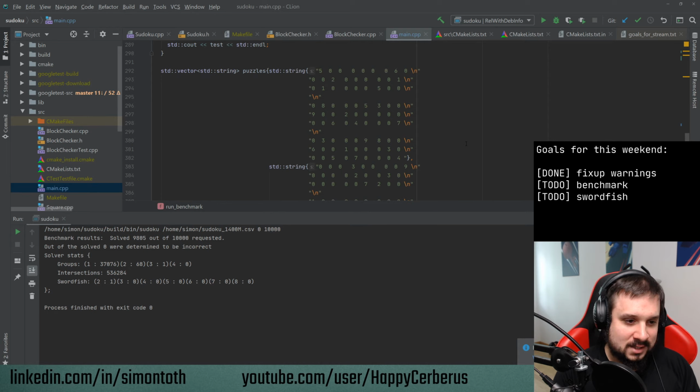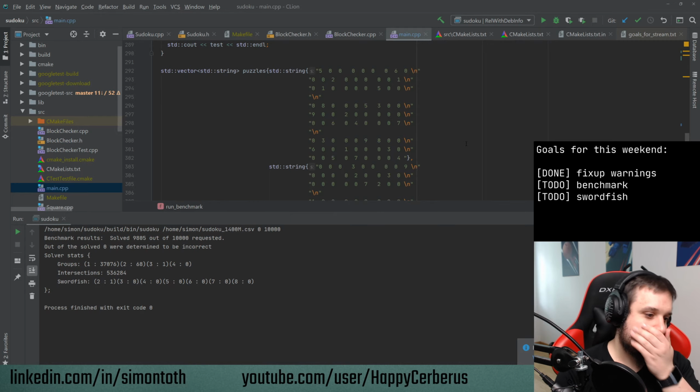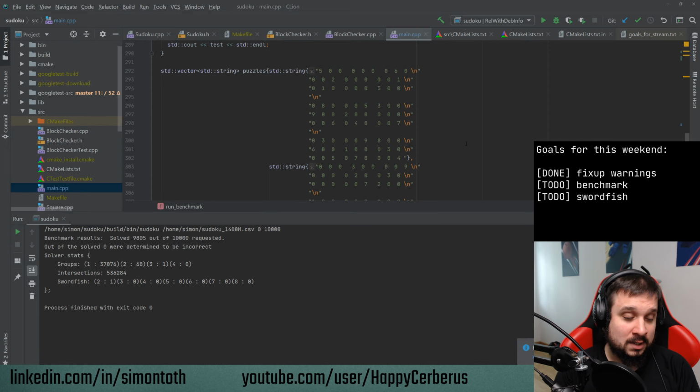So we actually do have a pretty good success rate. It's really the hardest puzzles that we are failing at. Cool. And actually we have one instance of swordfish. Well, okay, so it's size 2, so that's technically X-Wing, because X-Wing is a special case of swordfish, just with two rows and two columns. But yes, this is freaking amazing, and this is making me super happy.